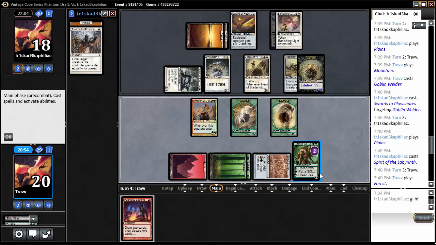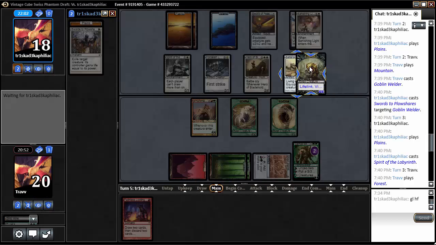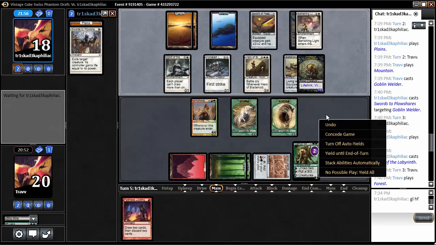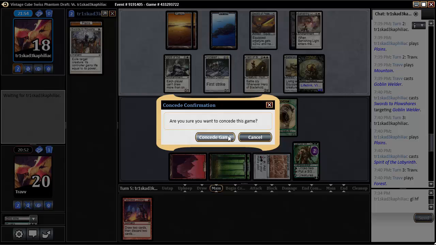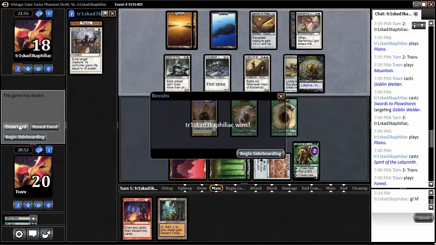Alright, here's a beast. I'm ready to concede, though. There's a Sword of Feast and Famine on a Hero of Bladehold, and there's a Batterskull. And I'm going to just concede because this game is unwinnable. That turned around pretty quick.